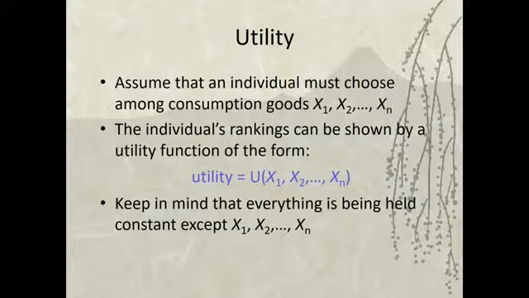Before that, what you have to assume, the other characteristic regarding the assumption, is that an individual must choose among consumption goods x1 to xn. That is the most important thing, because as I said earlier, when I speak about the choice or preference of an individual, we are putting the person in a box. You cannot speak of something out of your box, because the ability and the willingness have to come. So it basically limits a person to his or her capacity in making a choice or a preference, right?